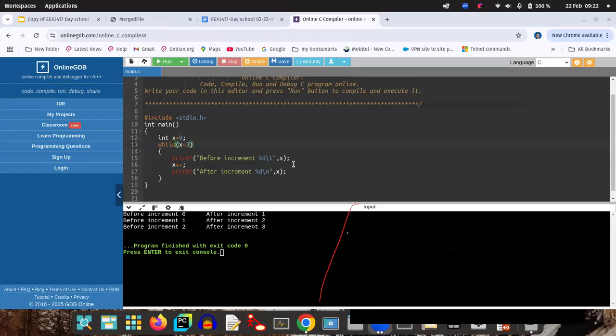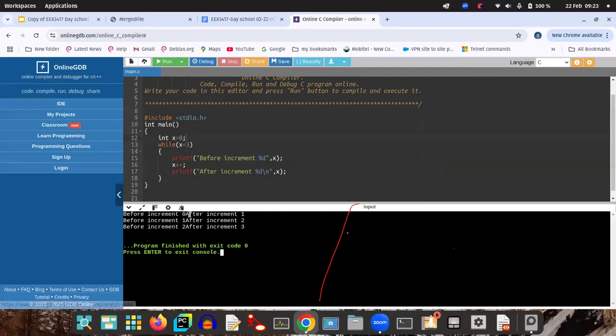I think you understood this T. No? T is tab. Without tab, I will run it now. I will run without T. Here you can see 0 after increment. They don't separate.